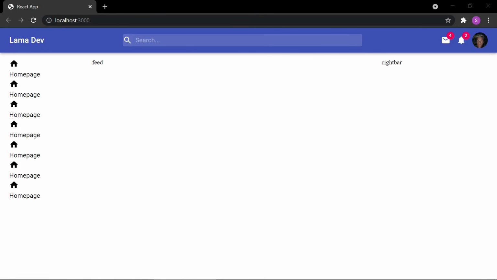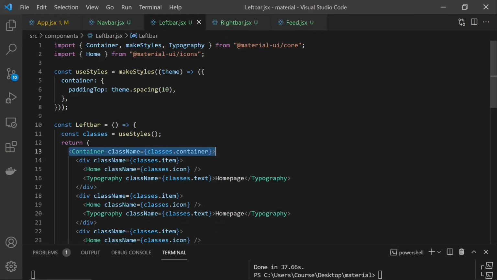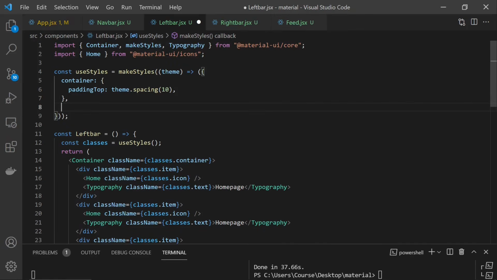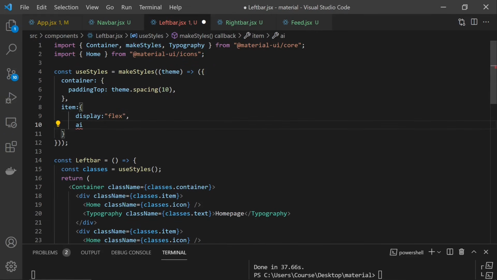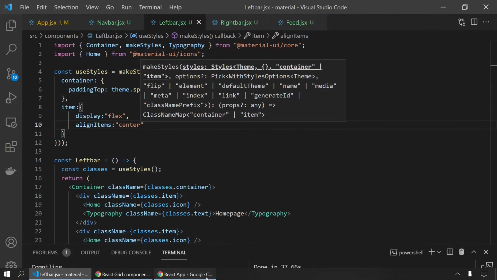Awesome. So let's take care of these items. I will say item, and it's gonna be display flex, and I will say align-items center. Let's see.